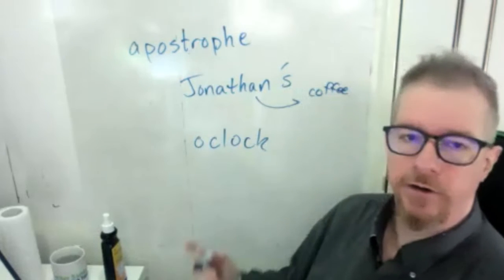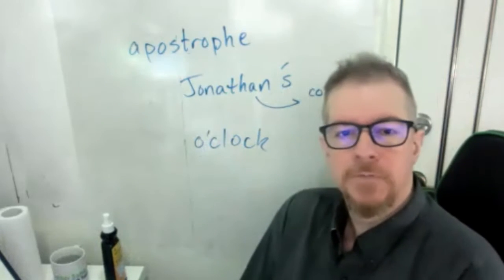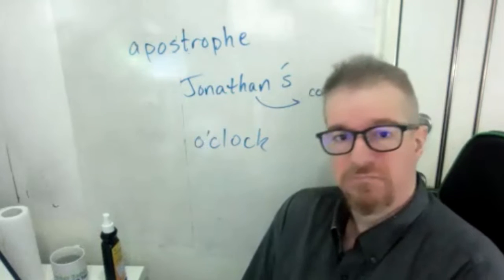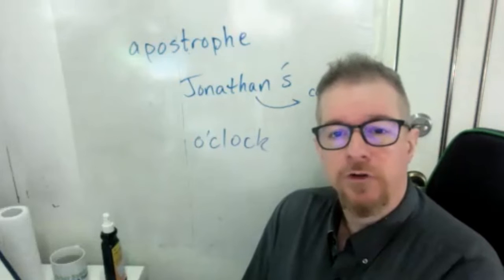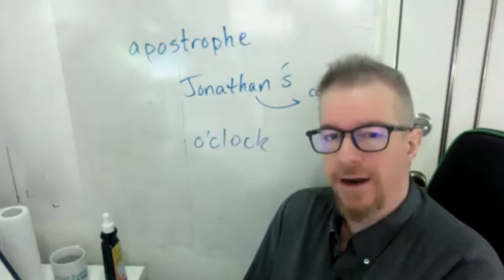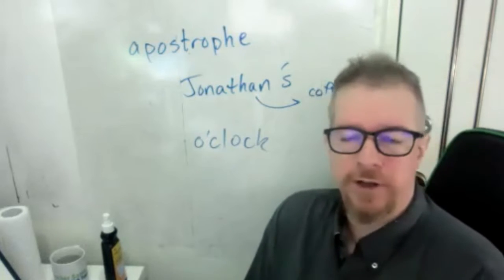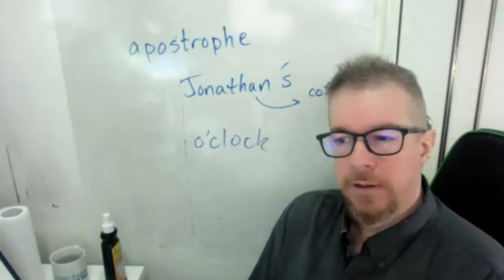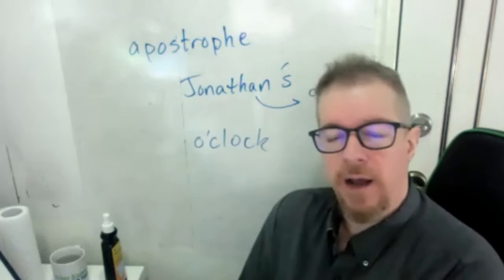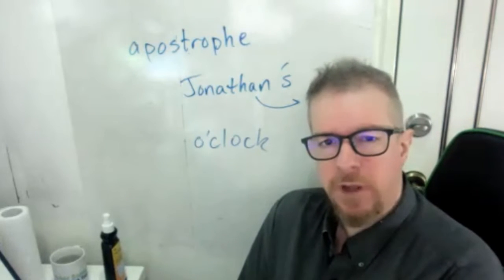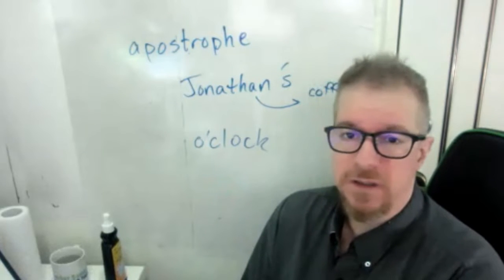A more complicated example is this. What does this mean? Well, back in the old days, when clocks were just being introduced, they weren't very accurate. And so if you needed to say how you're telling your time, most people would just look at the sun, or maybe have a sundial out in the yard. Or you could have this new mechanical thing that nobody trusts because it's just not accurate.